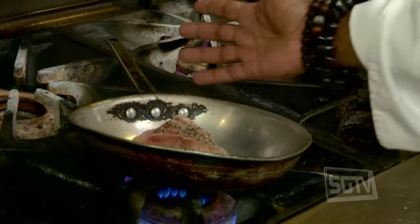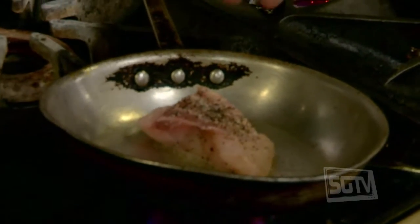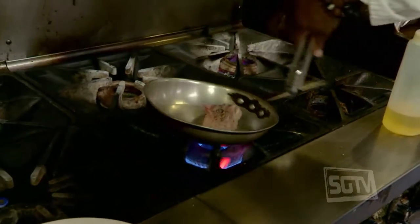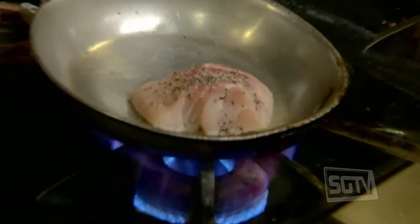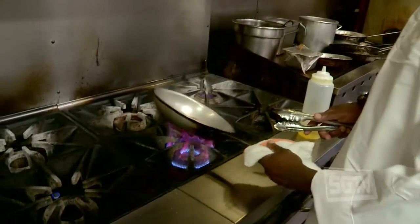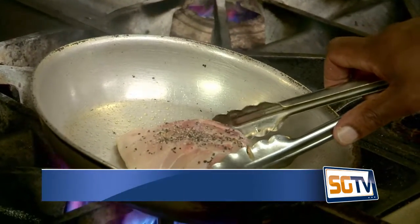Put the fish away from you when you throw it in the hot pan, so you don't splatter the fat back on you. If you throw a piece of fish toward you, you splatter hot grease on yourself — you don't want to do that. Get a nice hot sauté pan. This fish is nice to cook with because you can see it cooking, almost like lobster or shrimp — it begins to turn white as it cooks. Move it around a little.